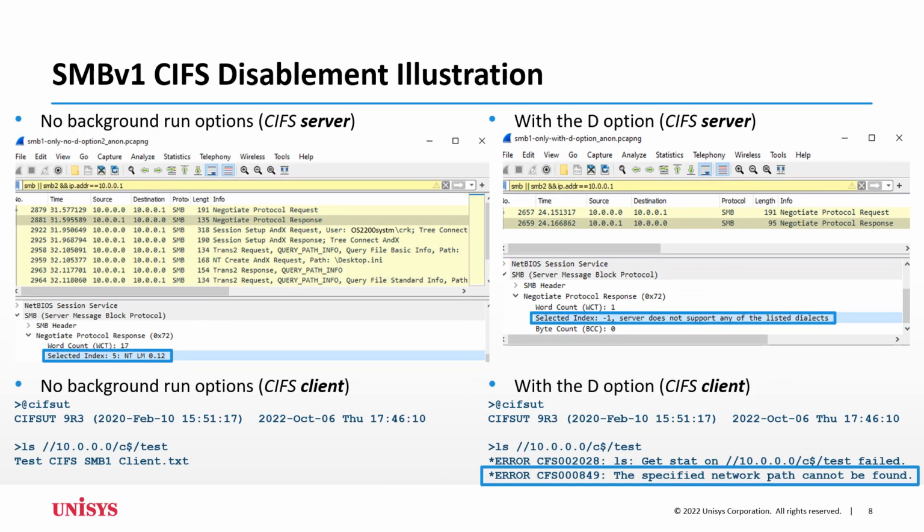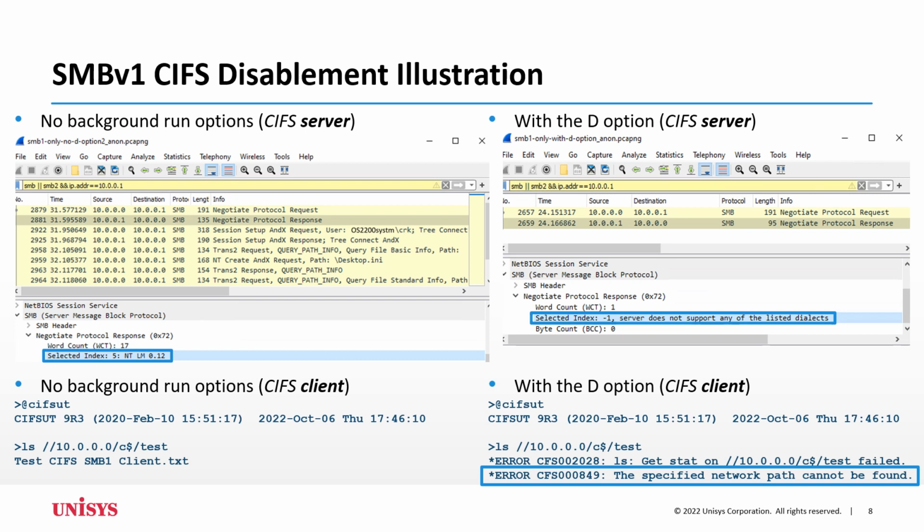This is an example of a CIFS server and client with and without the D background run option. We set up a test system with an IP address of 10.0.0.0 to support only SMB1. We also set up an OS 2200 with an IP address of 10.0.0.1.